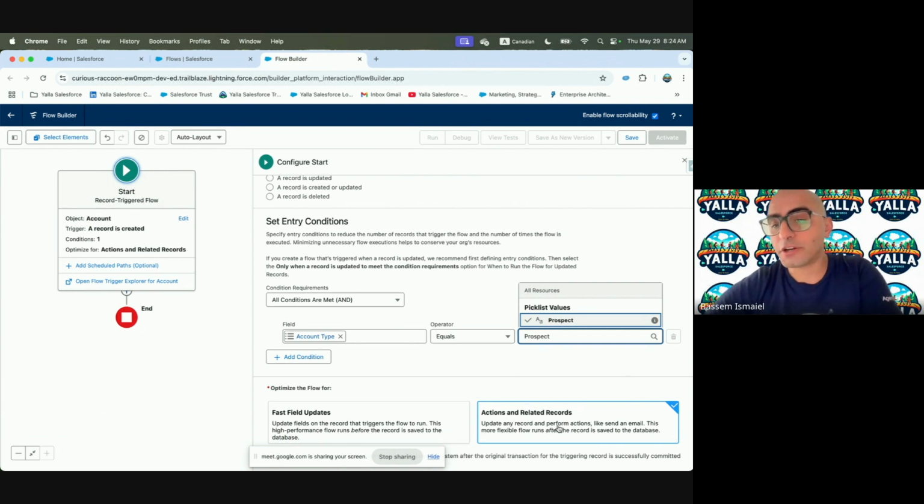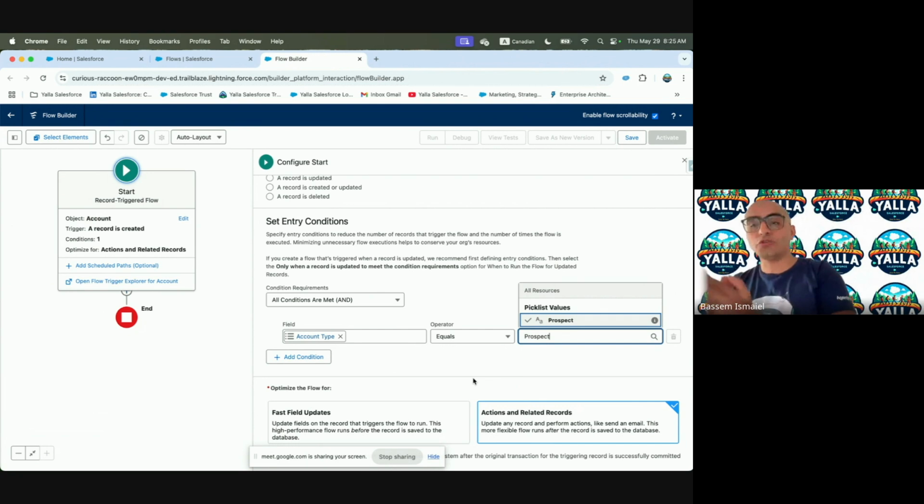This one, update any record and the platform actions like sending an email, is more flexible to run after the record is saved.